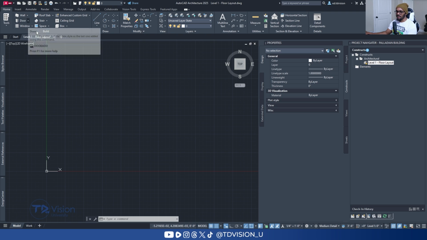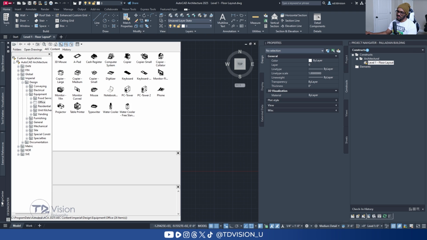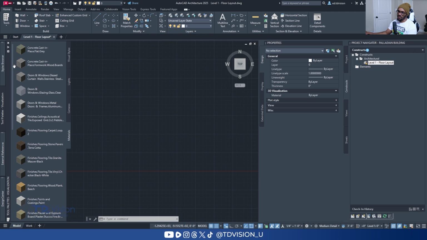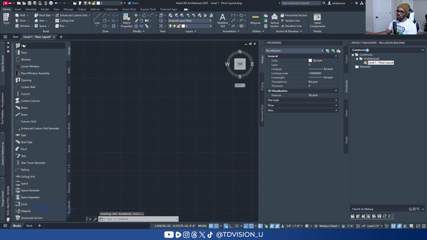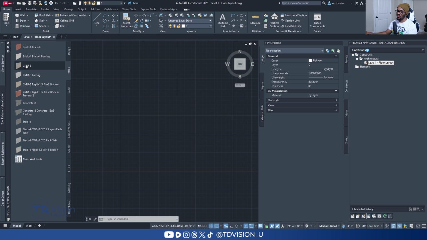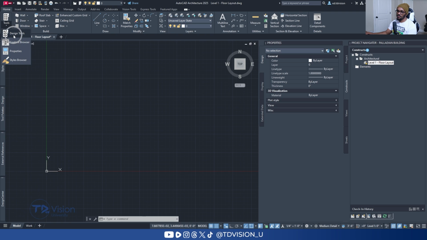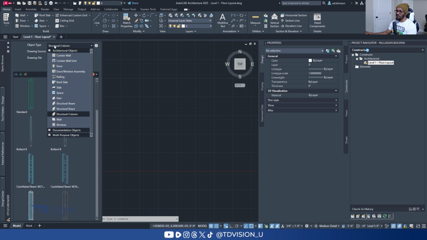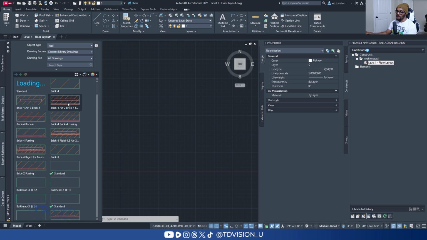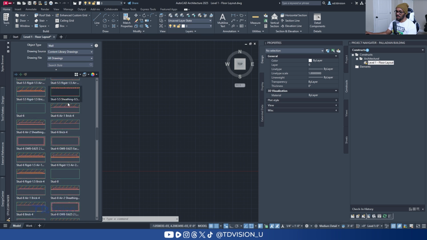As a matter of fact, if you go to the design tool palette, yeah, this one here, and click on this guy and go up to design, you do have walls here. And if you come down on the side, you do have some additional wall types. This tool palette can be found here. Okay. But we also have what is called the style browser, which is my favorite place to go. And if you click on this drop down here, you have walls as well, and you can pick from a bunch of wall types.